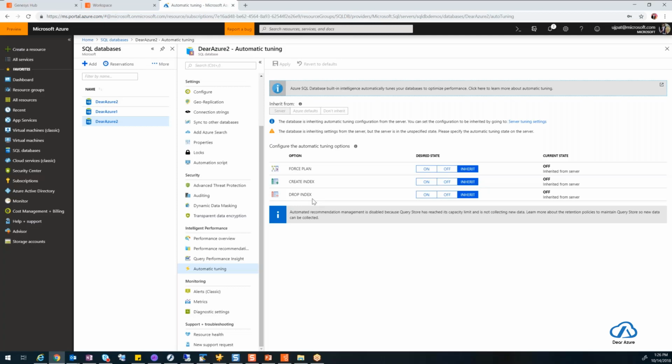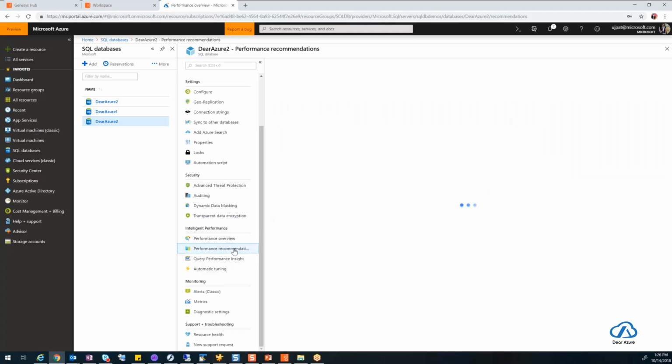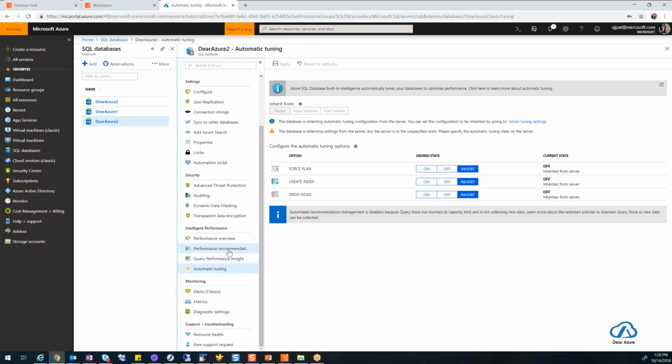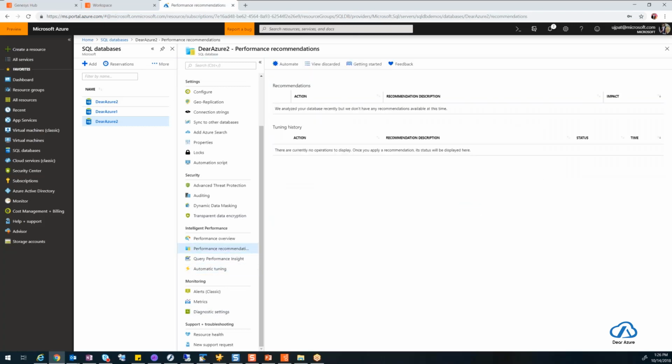Now, we normally enable or disable this, but you still get a recommendation here if you have enabled it. If you don't want it to be forced, don't turn it on, but you still get those recommendations here, that you can implement this query plan or create this index, and then you can create your own indexes after looking at this recommendation. But you won't be able to see it until your production is up and running and you test your workload. Once you test it, those recommendations will automatically appear over here, and then you can force your plans and indexes.